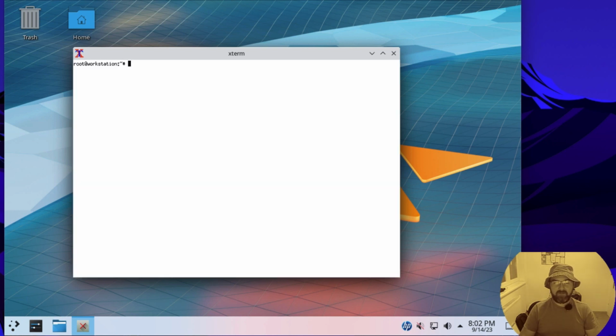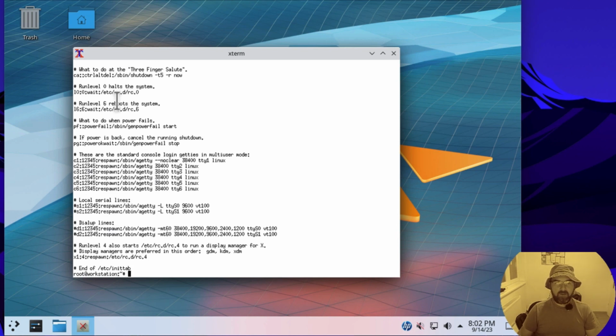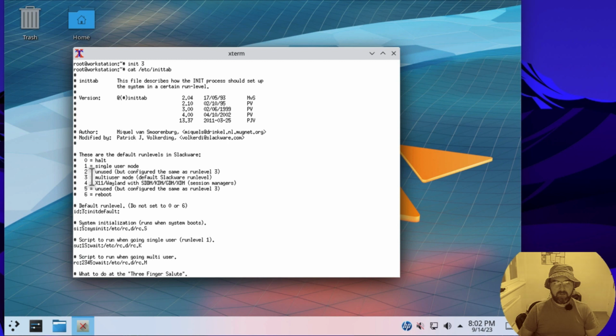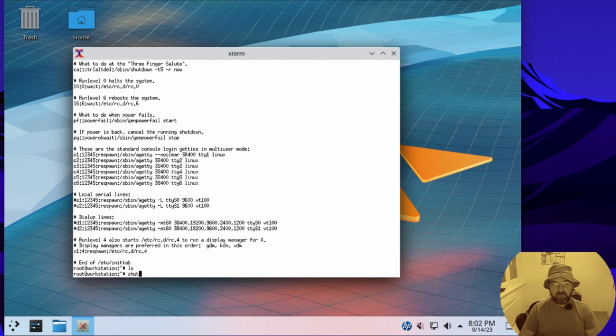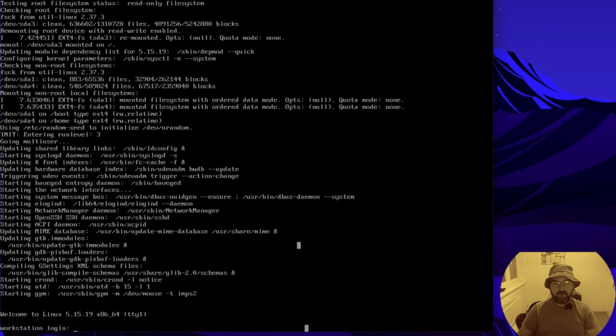I will clear the screen for now, and then I will do something like init 3, and I hope it will turn me back into the, let me check, init tab for now. So init 3 run level should be multi-user mode. That's actually strange why it's not returning me there, but just to be on the safe side, let me reboot the machine and get back into the terminal. Okay, great, we are back.